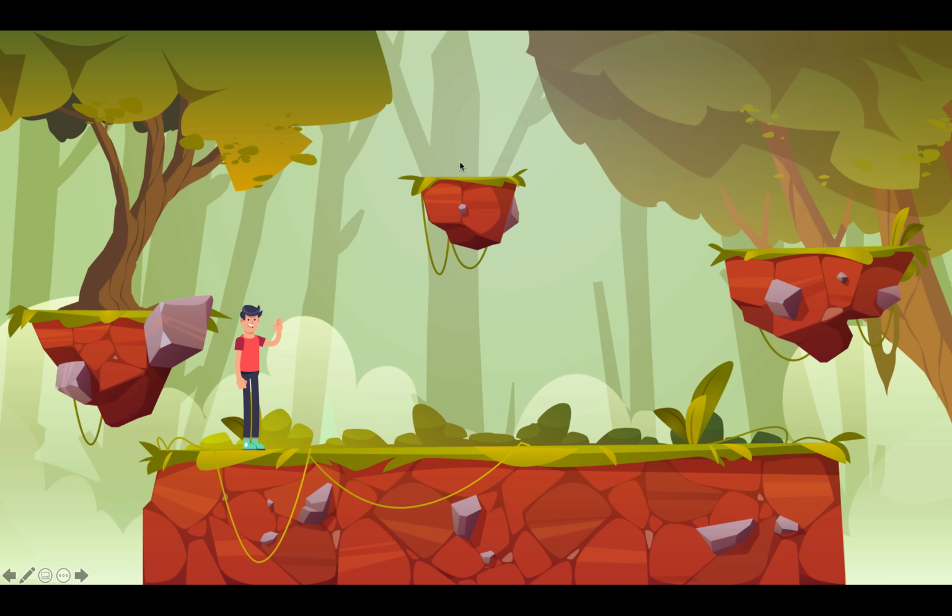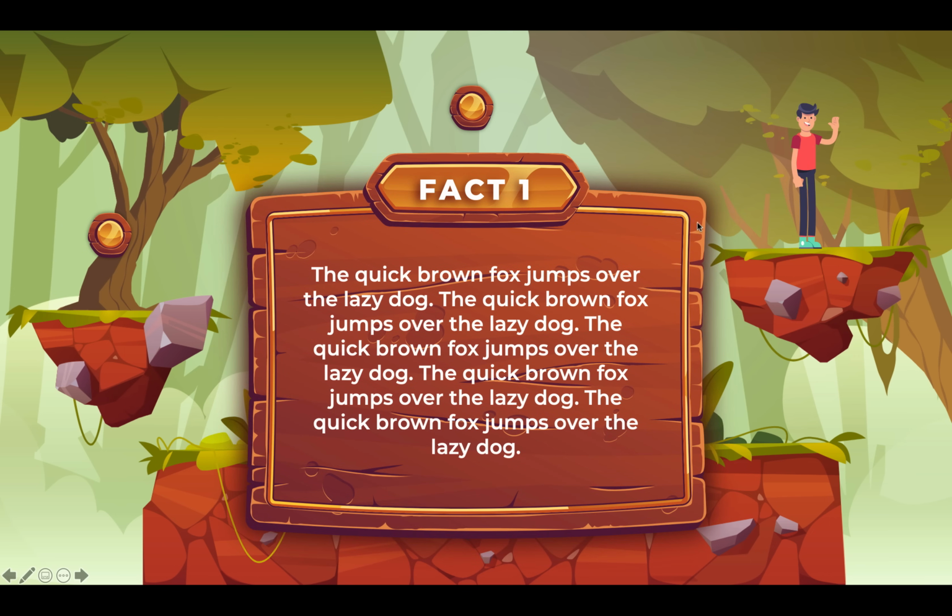And now let's make it more fun for Jack. Let's insert some coins that he can collect along the way. And once Jack touches the coin will disappear and we will see some additional information pop up on the screen. So let's check out how it looks. Alright Jack, could you please jump to the right side? Of course. Alright, and here comes the first Fact 1 text box. And of course you can type in anything that you wish.